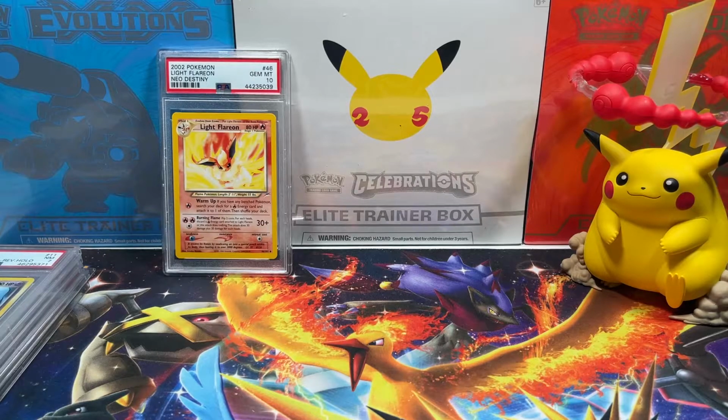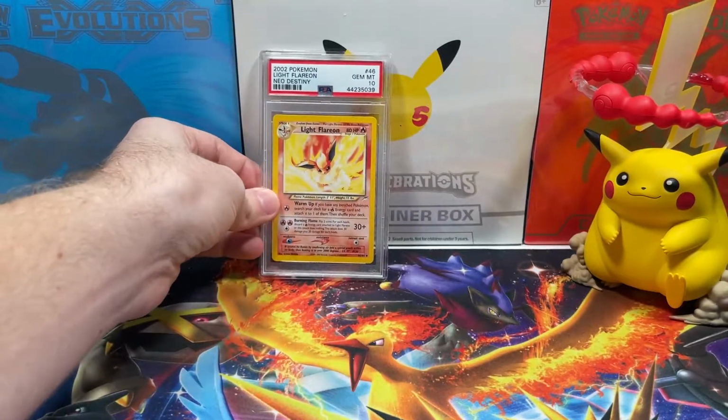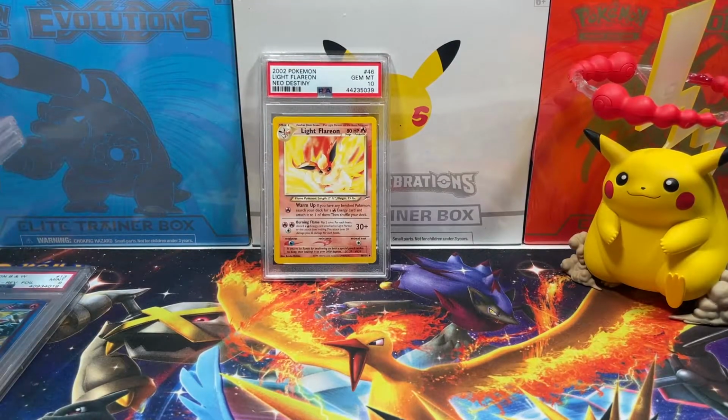It's been over a year, I believe, or close to a year since that video. So I thought it was worth revisiting, especially now since I have legit PSA 10s and 9s and 8s and 7s to actually compare to.